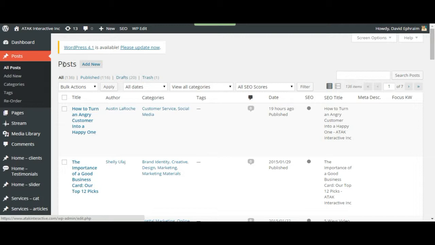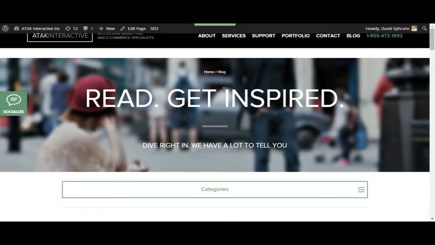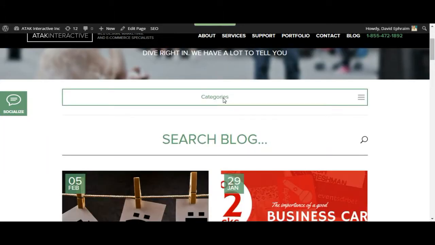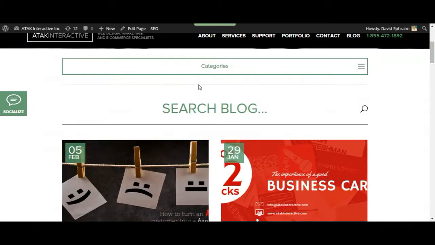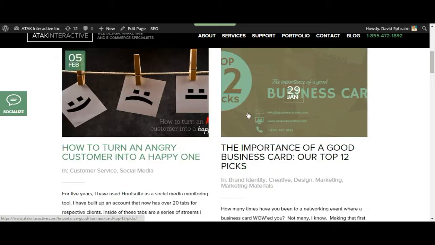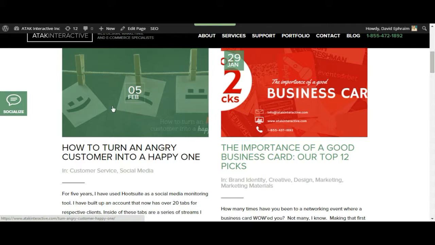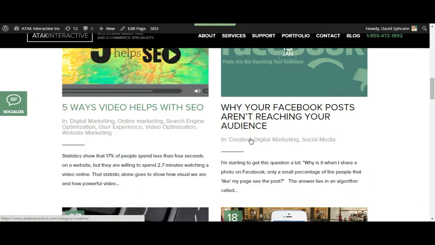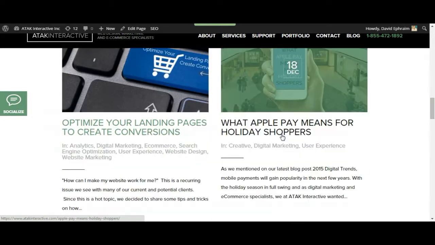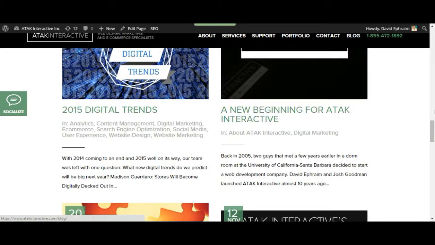Alright, so here we are at the posts page. Let's go to the Attack web page and click on blog to see where the posts are. So we have this blog. We're keeping a blog on Attack's web page where we're constantly posting useful information or things we have done.